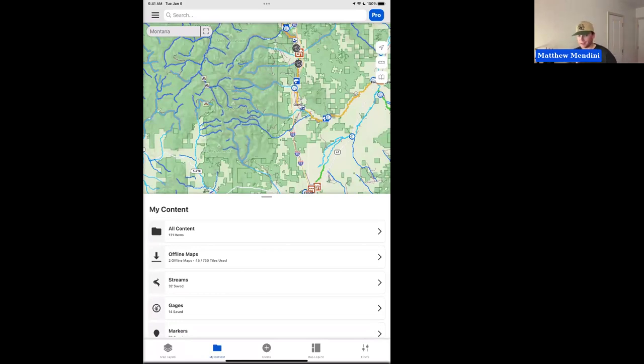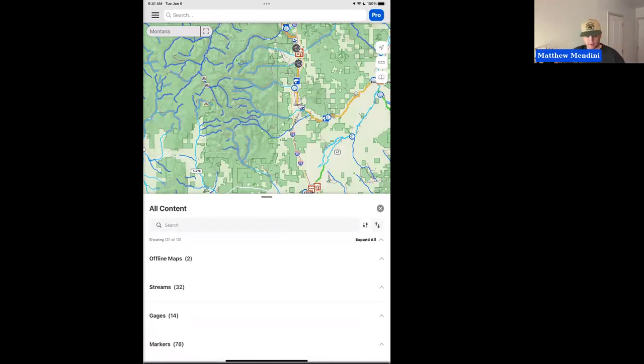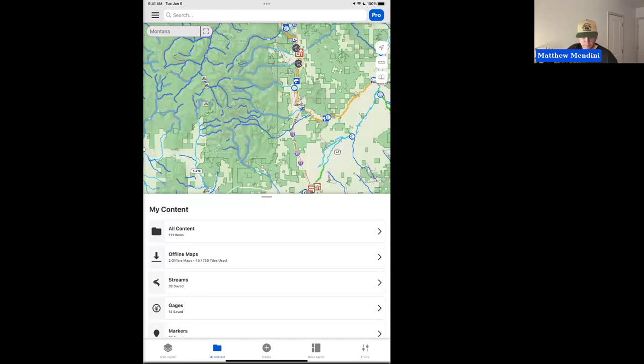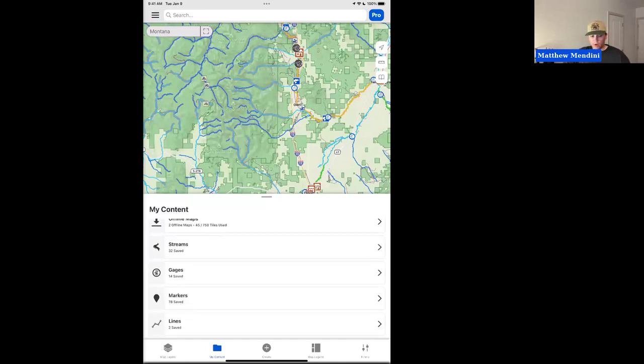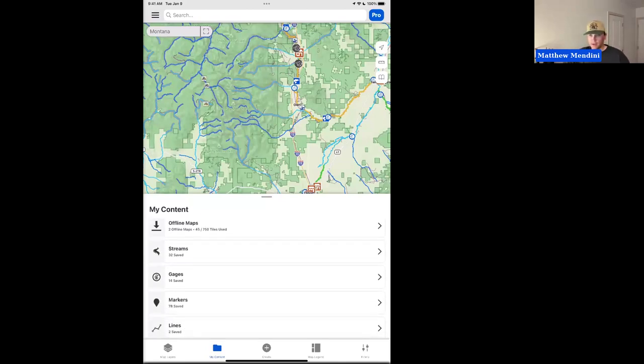So first category we have here is going to be all content. If I just want to see all of the content I have, I can start to expand that from there and start to explore it from there. But we also can explore those different pieces of content right within the app.